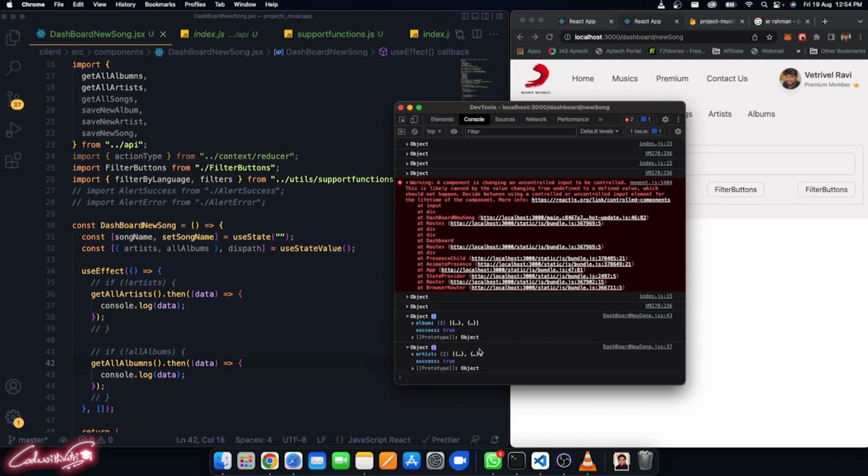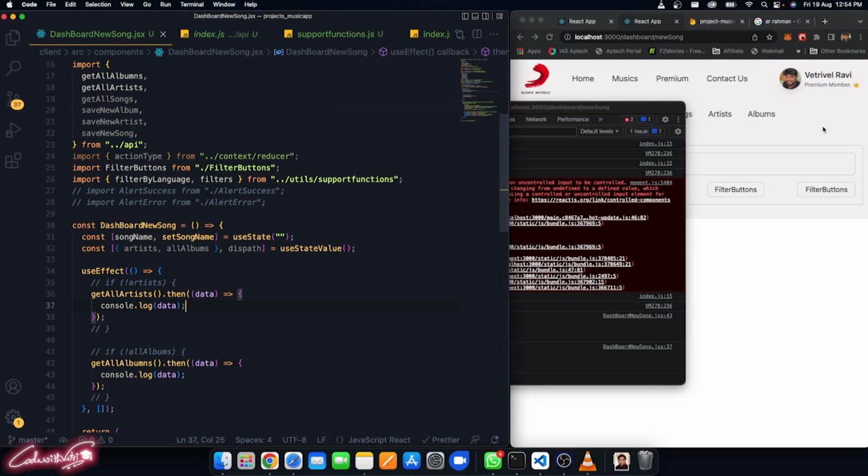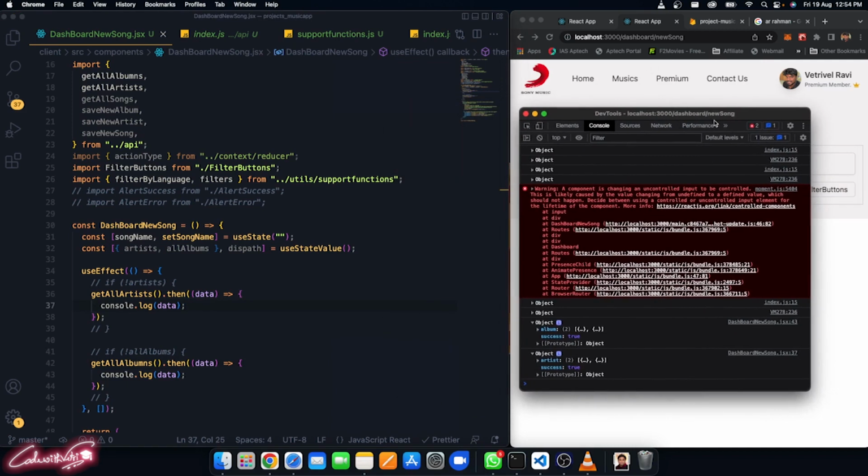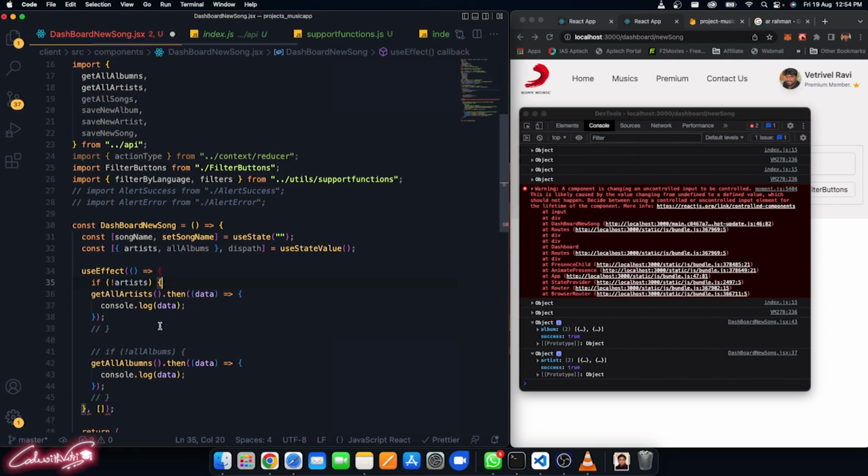Inside the artist we do have two different arrays. So what I need to do is set the data as data.album and data.artist. This is the information we need to set. Let me uncomment this.